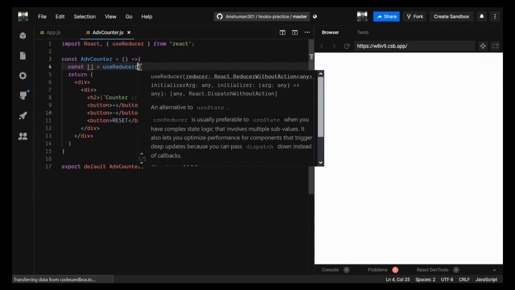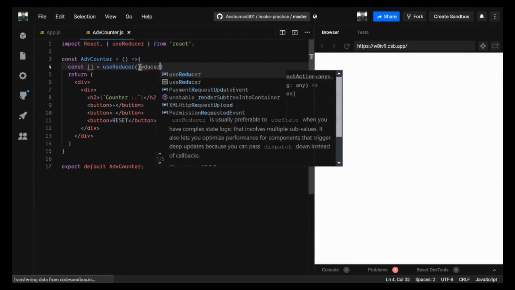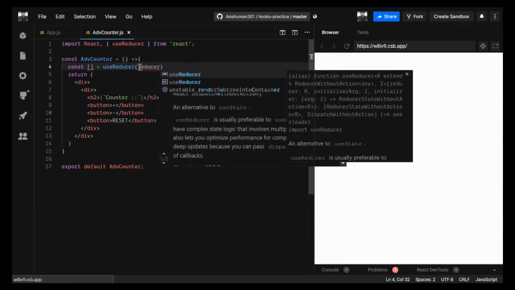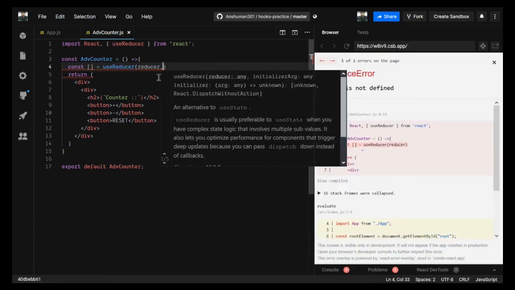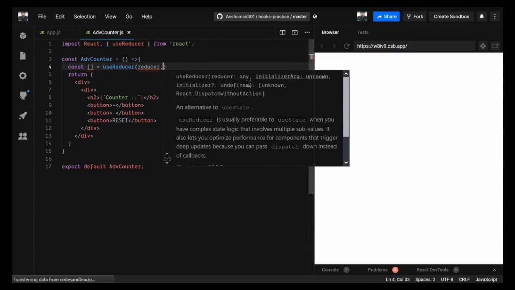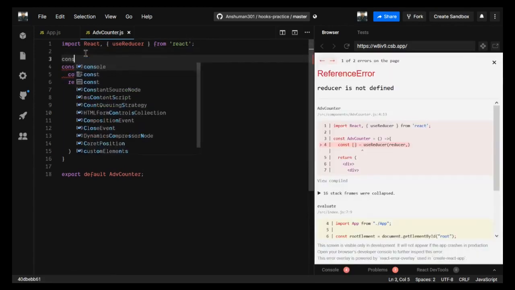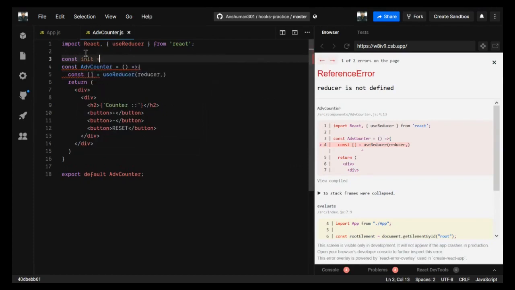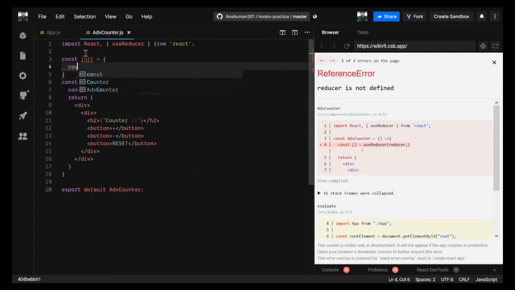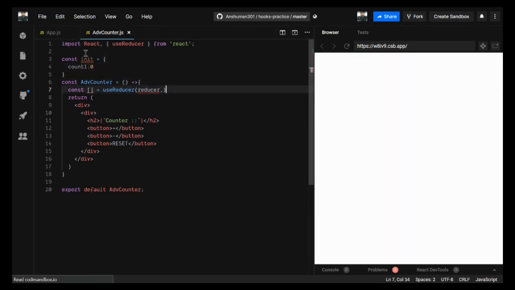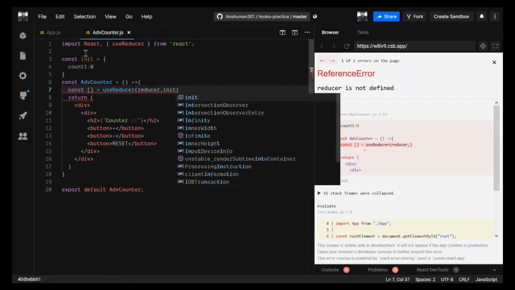Inside this we're gonna provide a reducer function that we're gonna define outside of our AdvancedCounter, and the second one is the initial argument that you're gonna pass. So right now the initial argument you can give is count1 is 0, right? So just provide the init.